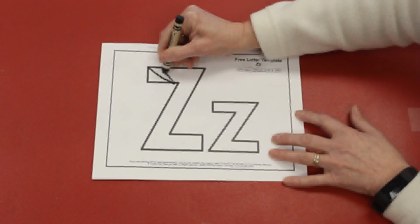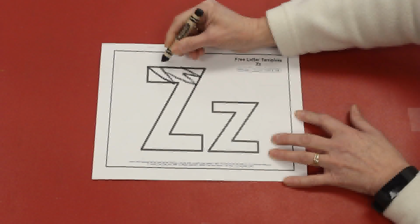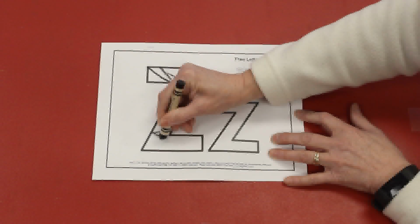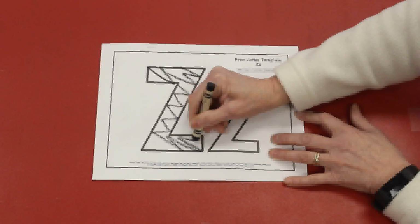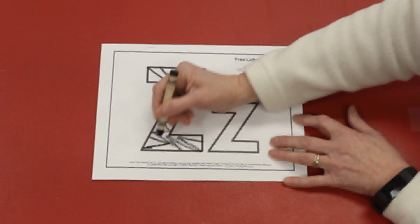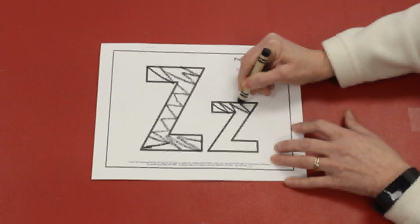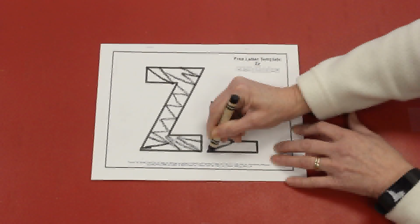You can make your stripes any way that you want. You can zigzag down your Z. You can make your Xenia zigzag stripes any way that you want. Looks like I needed one right there too, doesn't it? Good. Let's make some more Xenia zigzag stripes. There's no right way or wrong way to make Xenia zigzag stripes.